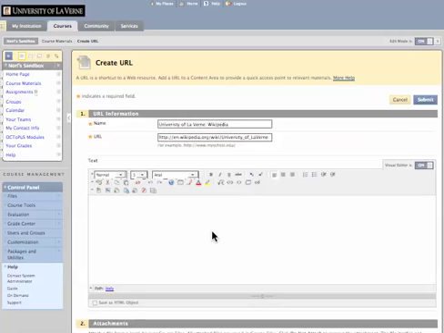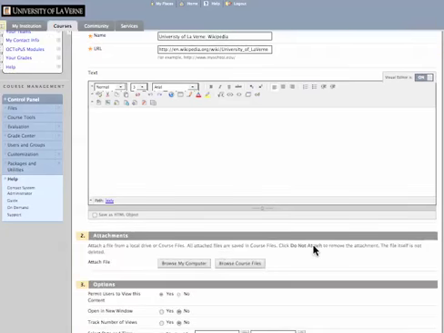This is all you have to do for a URL, but Blackboard allows you to add additional information. So if your students were actually going to go to this location and have an assignment, you might describe the assignment here, and you can also attach something. So perhaps there is a note-taking page that they have or a series of questions that they need to answer. Adding a URL has a lot of rich features.